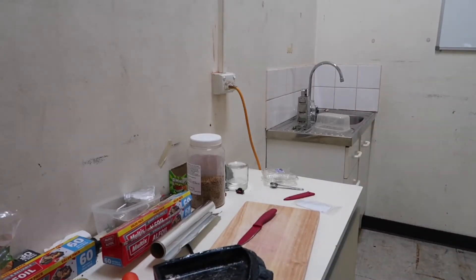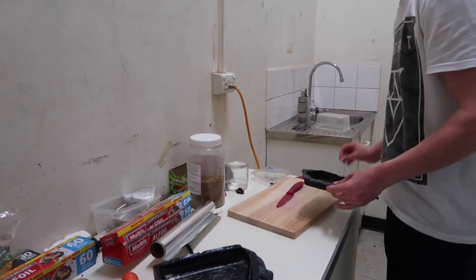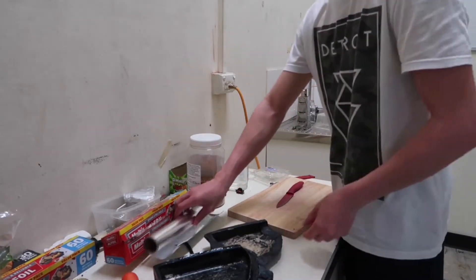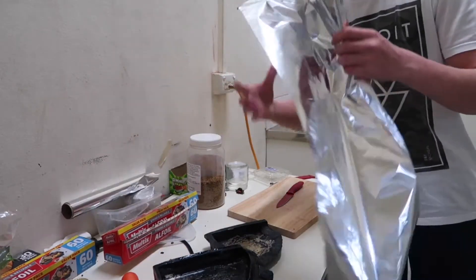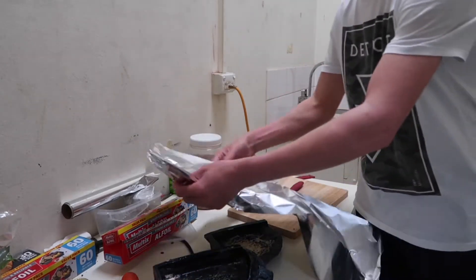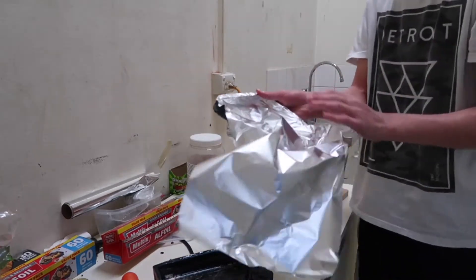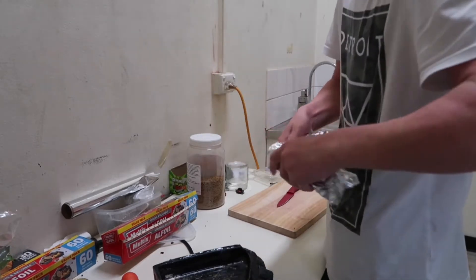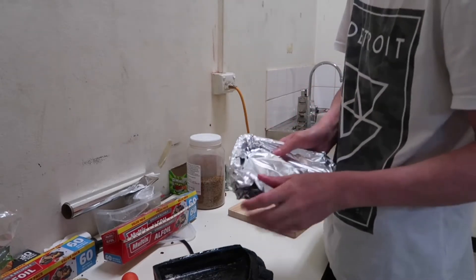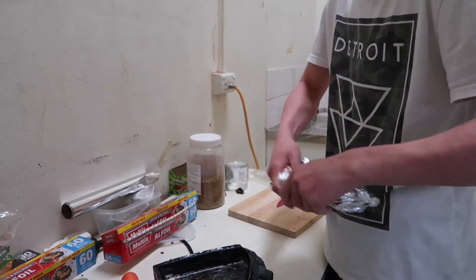I'm going to be putting aluminium foil on these dishes. I'll get the shingle bag ones first, so I'll get the chopping board out of the way. With these guys, I get aluminium foil — about that much. It doesn't help the animals in any way, but it's very useful if you want to have a nice food bowl. I just don't want to go through disposals because it does cost a bit of money — not as much as just having aluminium foil.